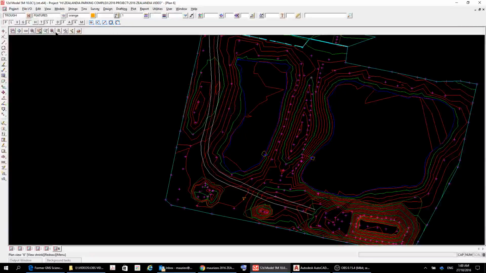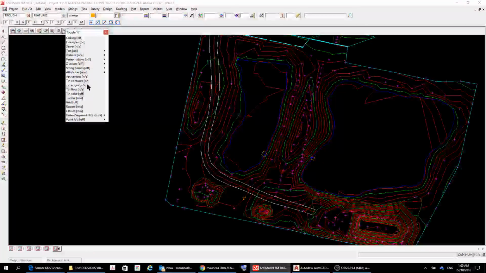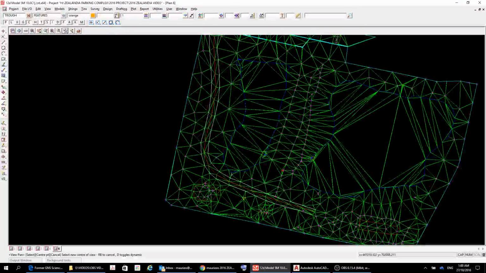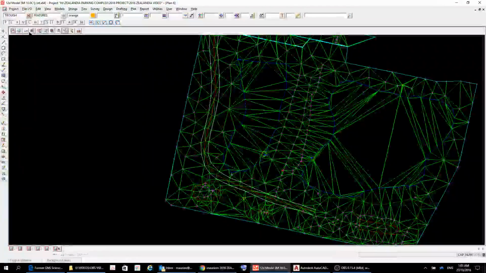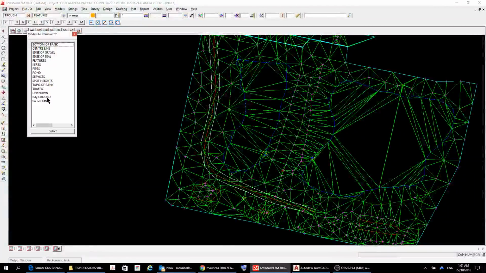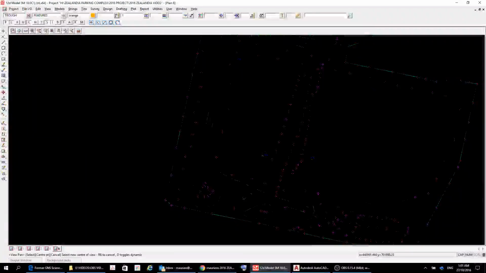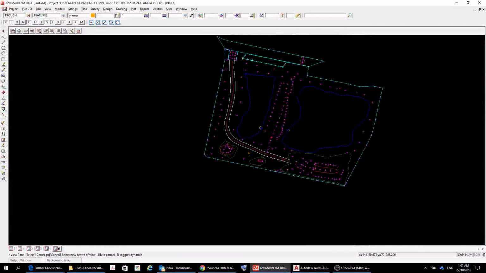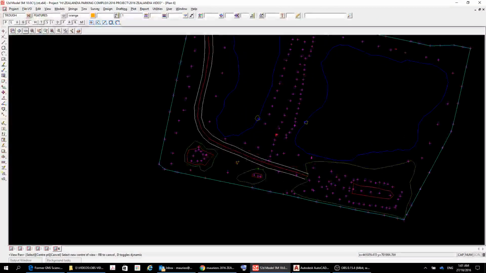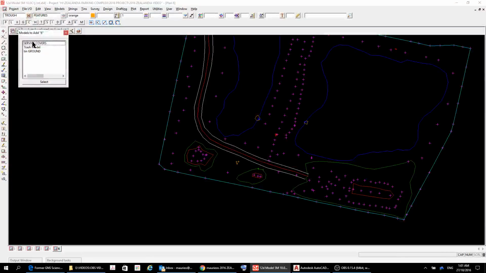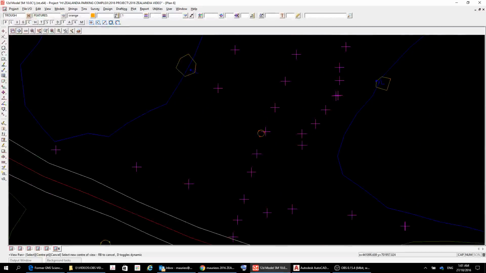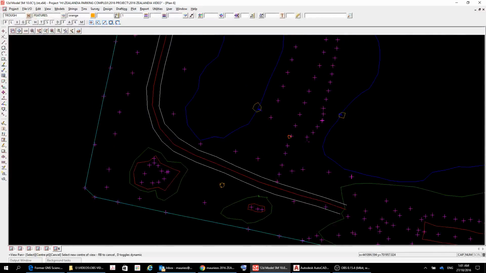So we'll come back to here and turn the contours off. That's our tin there, and we can turn the tin off as well. I don't really want that, so that's our little plan there. I could just turn on our surface covers here so that they're back, and I've made them both orange. So that was the two things there.